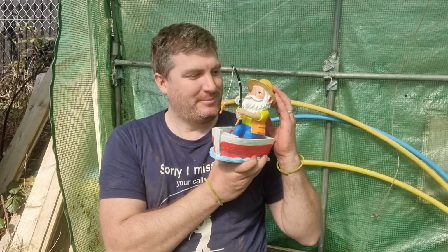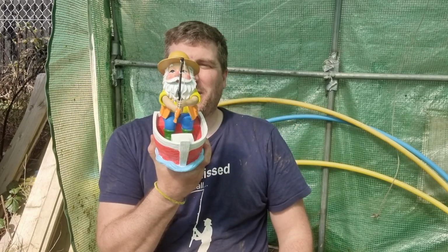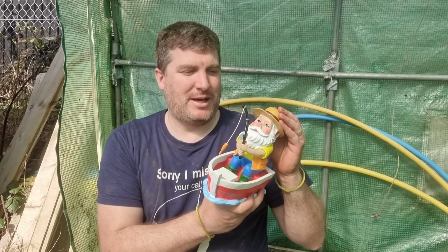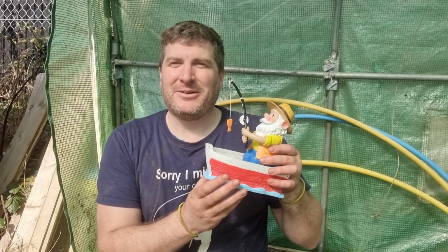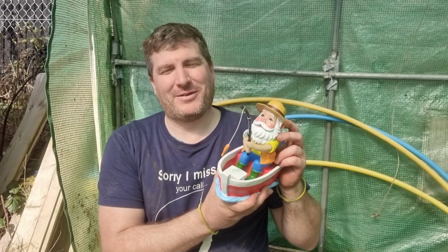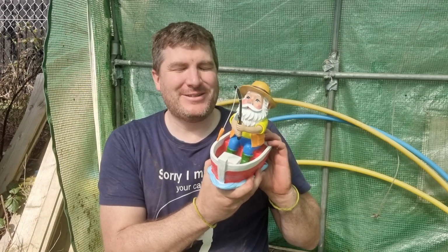Over the weekend, my darling wife bought me a little present for the plot, which is here. This little dude needs a name, and I thought it would be quite cool to name this character after the person that has been on both channels giving me support. So I say we call each other friends. Once I name this figure, they may not call me a friend. But this little chap, I'm going to call Mr. O'Malley. So thank you very much. You know who you are. Thank you very much for your support. I really appreciate it. And now a part of you, I'm sorry, is always going to be up at the plot.